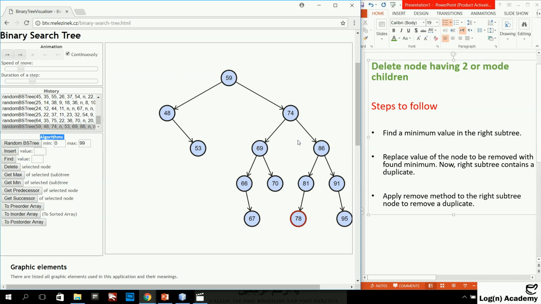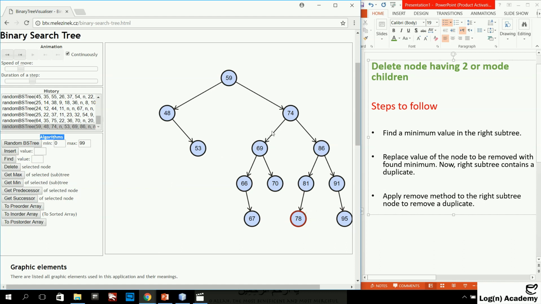When we write 78 at this node, we will have two nodes containing the same value, which is this one and the original 78. So then we will have duplicates. And the last step is apply the remove method to the right subtree node to remove the duplicate. And finally we will remove this node.